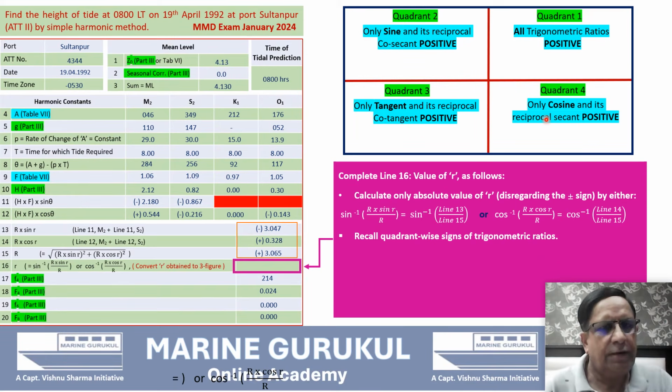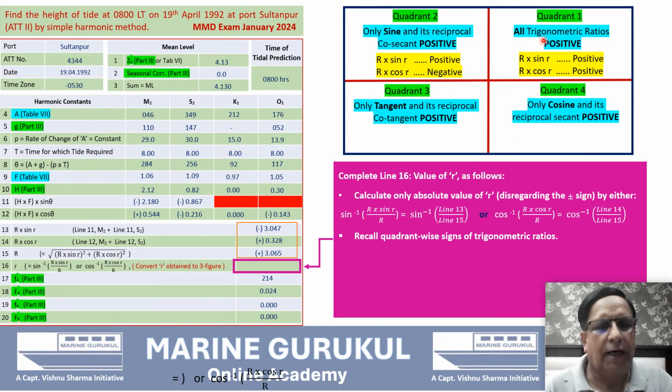They are positive, and of course the reciprocals are also positive. So now you see the sign of R sin r, which is negative, is because of sin r being negative, because capital R is positive. R cos r is positive or negative based on the sign of cos r. So based on the signs out here, if both my R sin r and R cos r are positive, my r will be in quadrant 1.